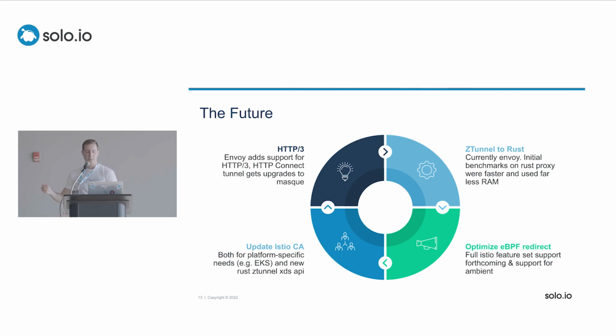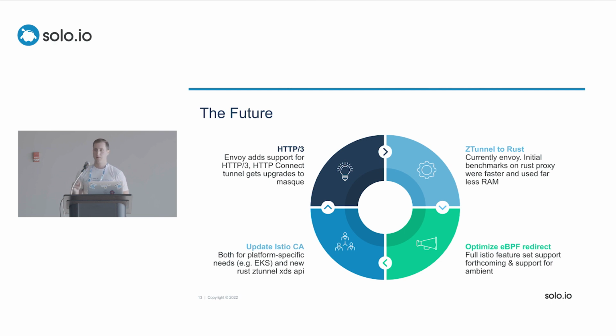The future of Ambient and eBPF in the cloud. Well, let's start with HTTP 3. When we think about the Z tunnel's communication, it's basically, I think the terminology was HBone. It's like using an HTTP-based overlay network, and it's implemented by using HTTP Connect, HTTP2 in particular right now. All the Z tunnels are Envoy. Envoy, when it gets support for HTTP 3 Connect, which is MASQUE, then we'll get additional performance benefits. HTTP 3 is better in networks that drop more packets. If we think about the progression, I think there's a talk later today about HTTP 1, 2, and 3, so we'll get really deep into it.